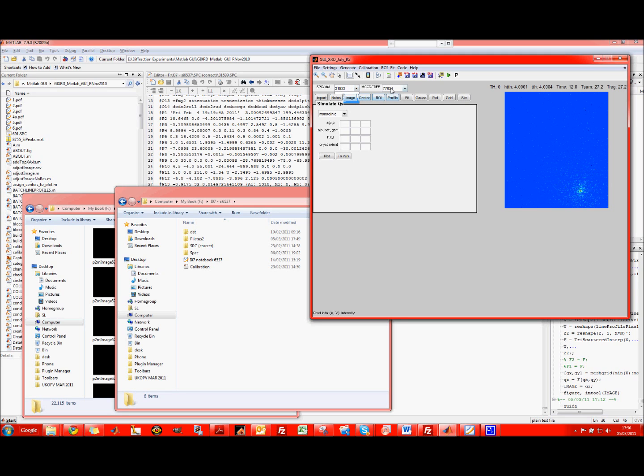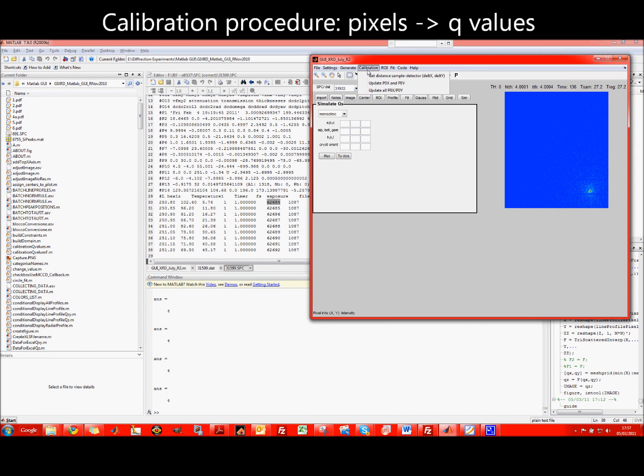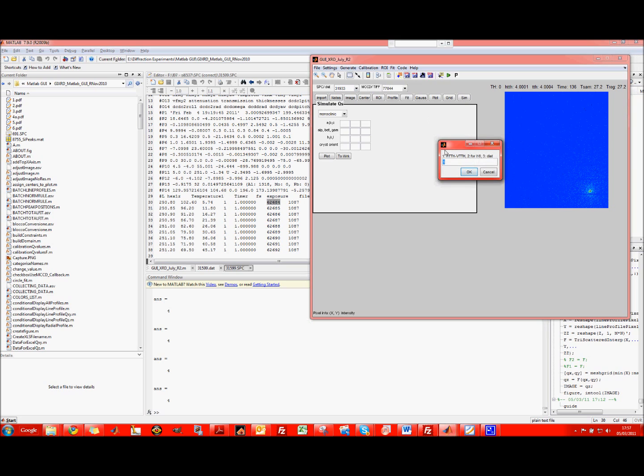So 33, and in this case we see that the beam moves from the left to the right. So now we can go on with the calibration. So get distance sample detector using those scans. I need to press 1.